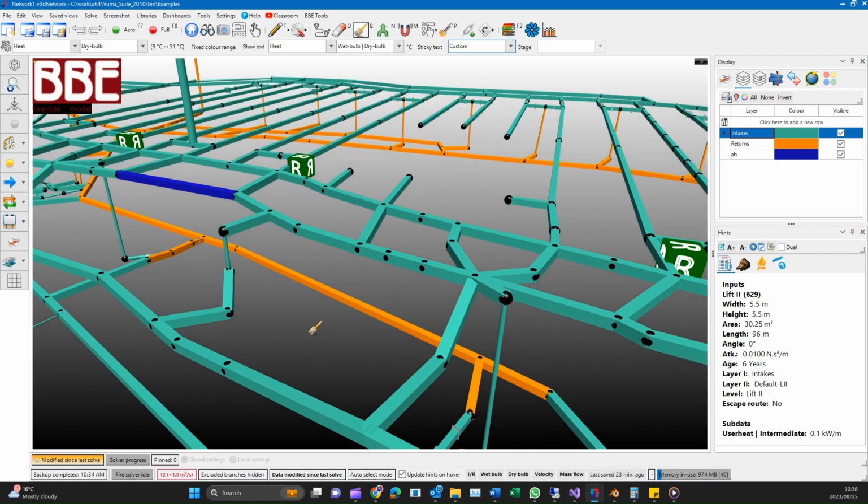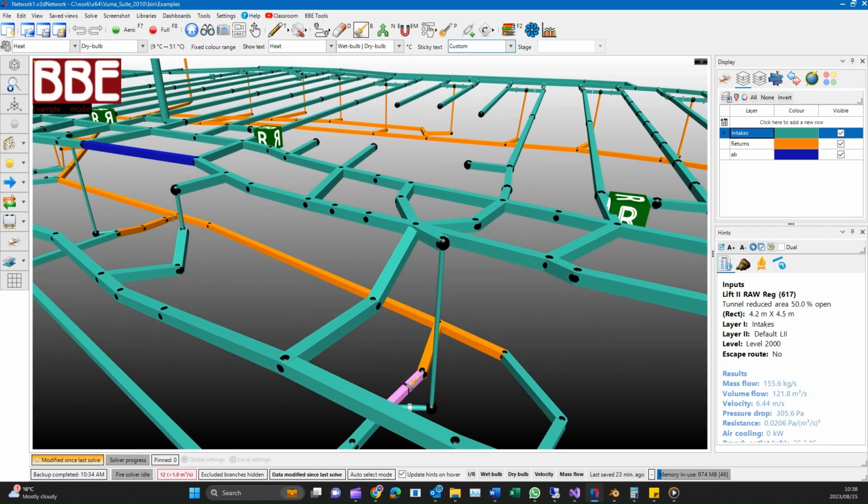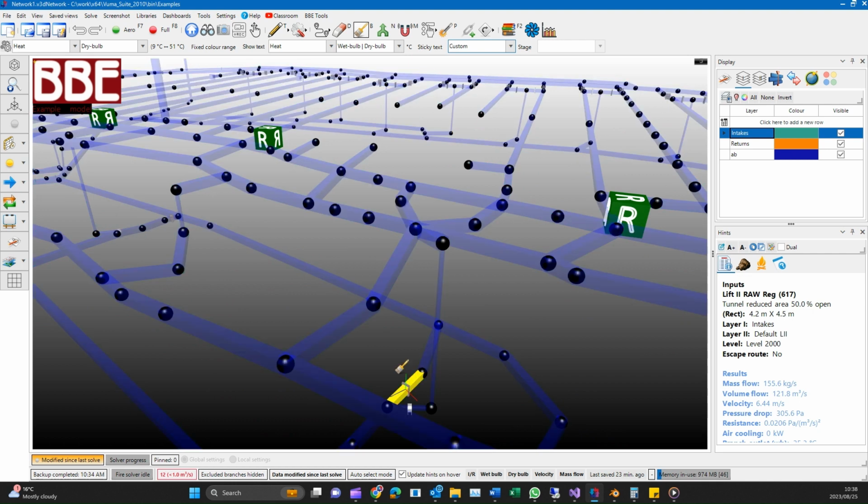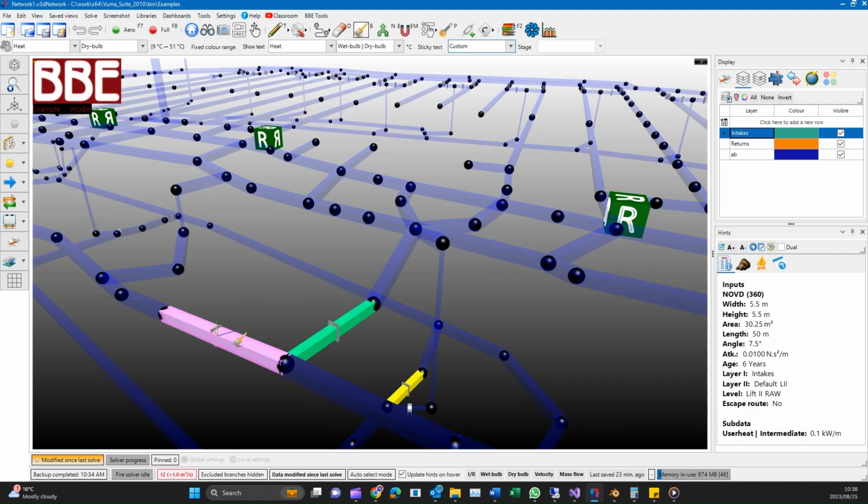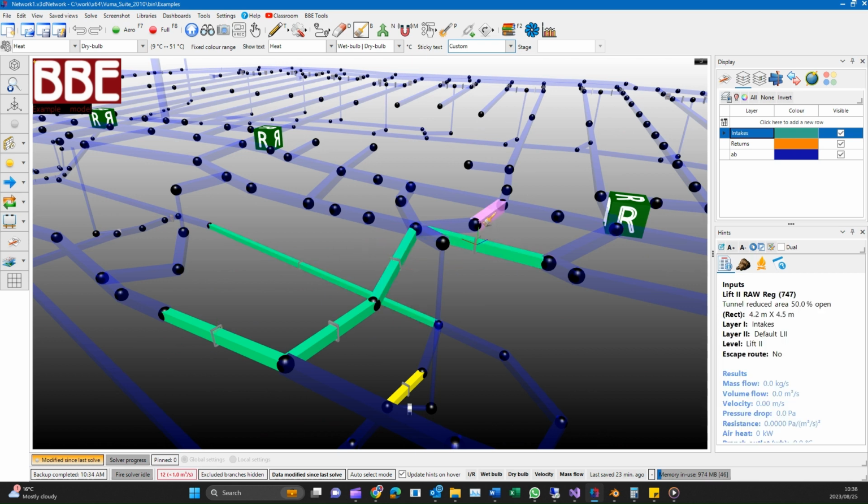Start off by clicking on the branch from which you want to copy the properties. Then proceed to click on the branches where you want to override properties. The chosen properties from the first branch will be applied to the second branch. To exit the Format Painter mode, press the Escape button.